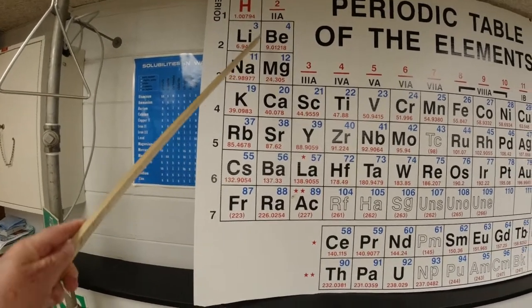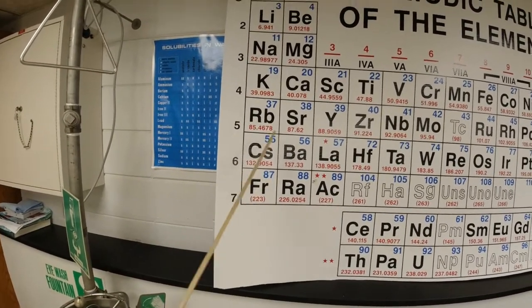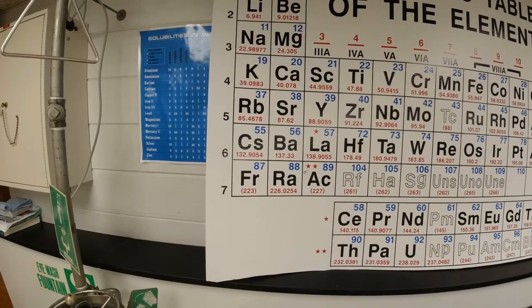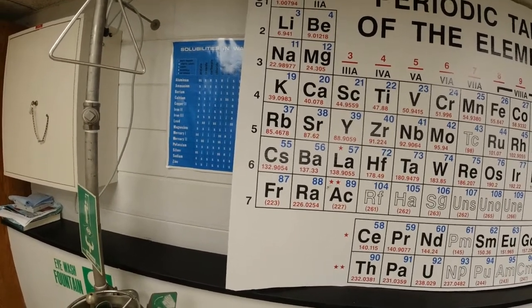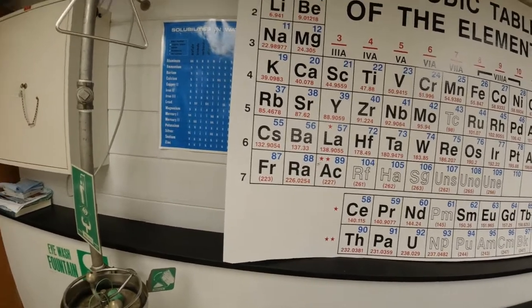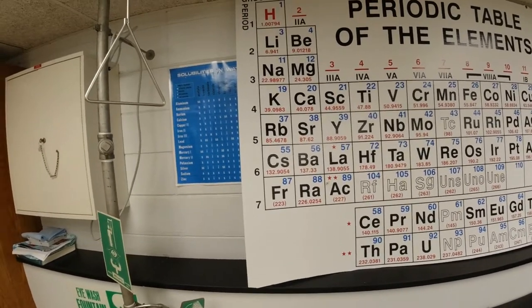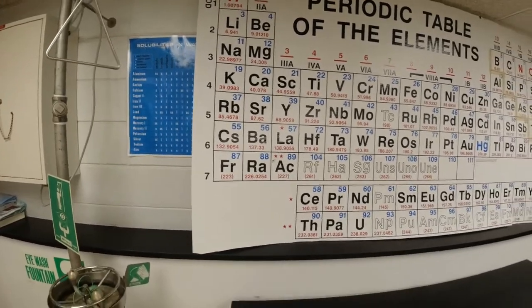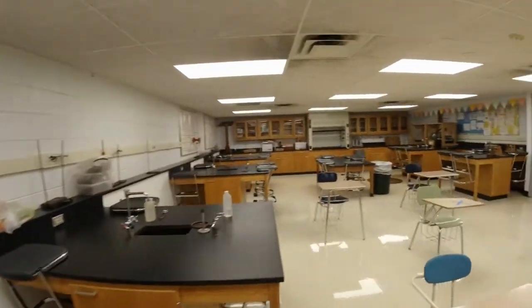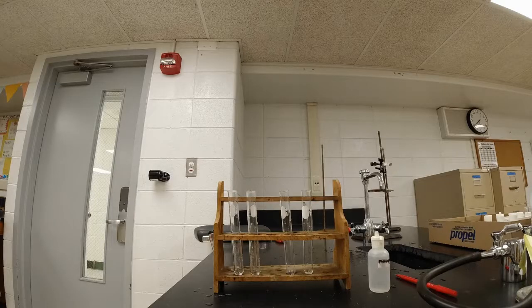All right? And since the electrons get farther away from the nucleus as we go down, they get more reactive because they lose their electrons easier. All right, so what we're going to do is look at some of the reactions these guys do, and some of their characteristics, some physical properties, some chemical properties, and we're going to compare them. All right, so we're going to do this.